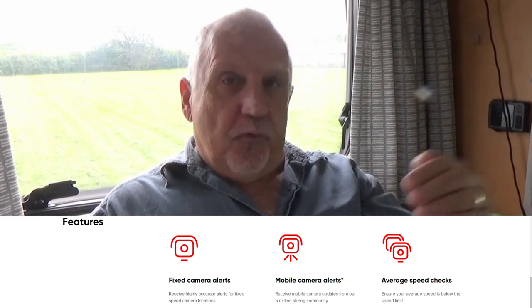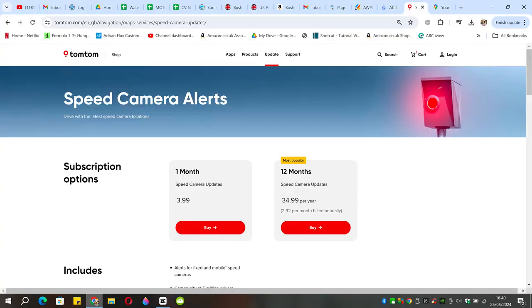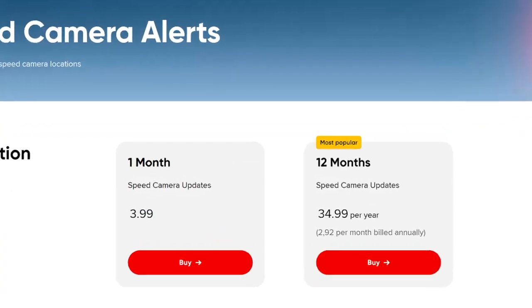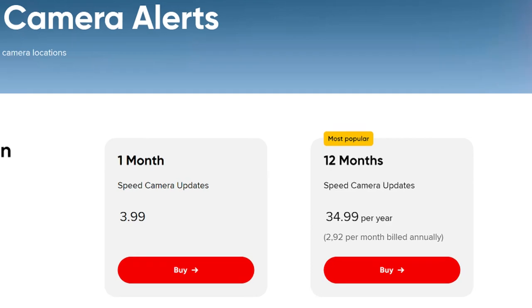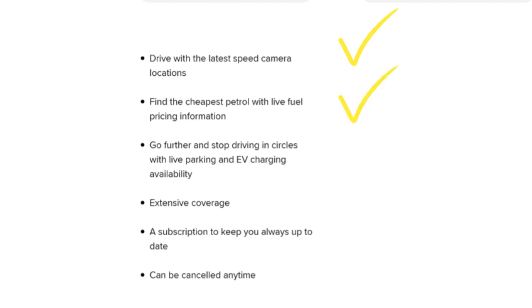Another feature that it comes with is 1 year free speed camera updates, live speed camera updates. Obviously you shouldn't be speeding anyway, but if you like to be forewarned of what's down the road, that's something to go for. After the year, it's a yearly subscription charge of $34.99 per year, and if you want to carry on, you get latest speed cameras, live fuel prices, and EV charging availability.